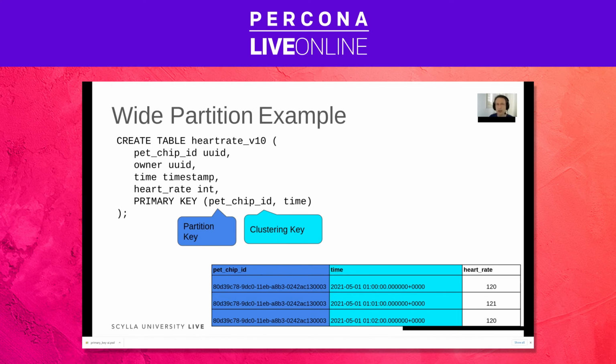So is it a good selection of a clustering key? For the partition key, yes, I think I already convinced you in the previous session that it's a reasonable column to use as a partition key. Now the clustering key is useful if you are using a query that uses this clustering key.